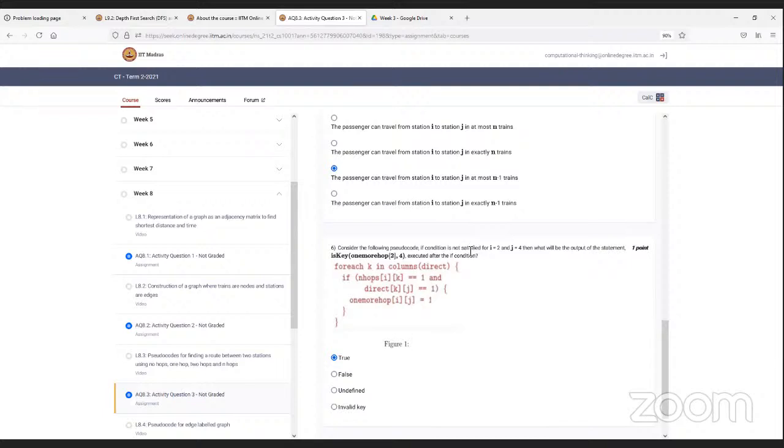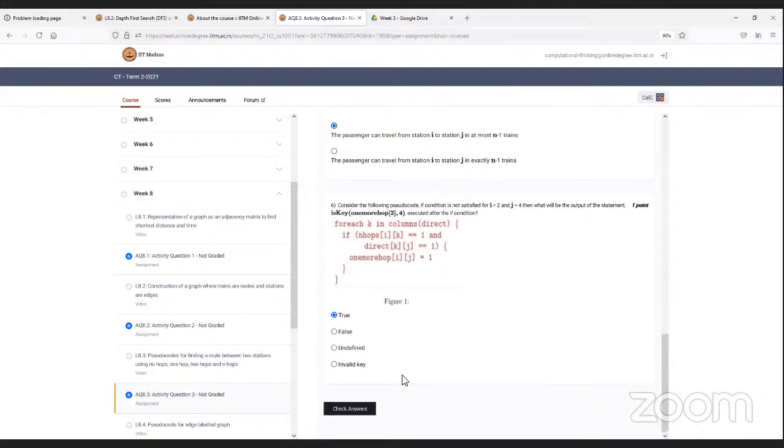They told that the procedure will return false only if i equal to 2 and j equal to 4. That is n hops of 2 and 4. In that case only it will be false, in other cases it will be true. So here k is an intermediate variable which changes every time, so it won't be either 2 or 4 always. So it will return true.